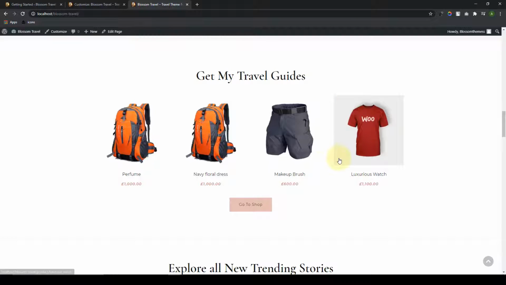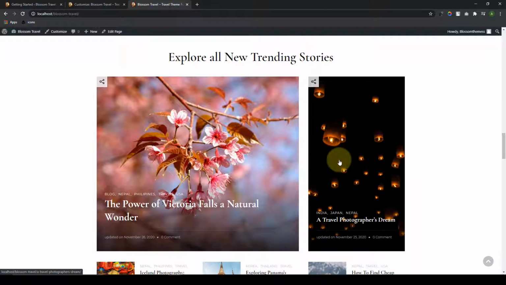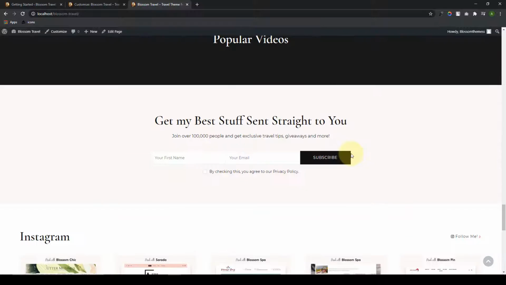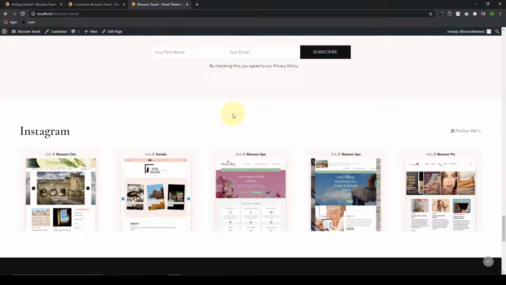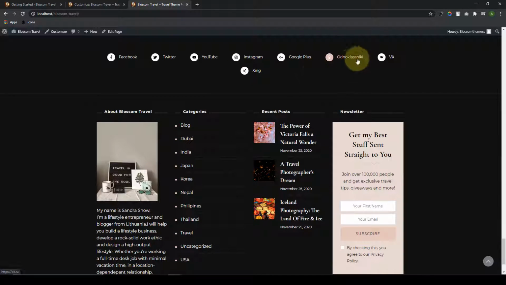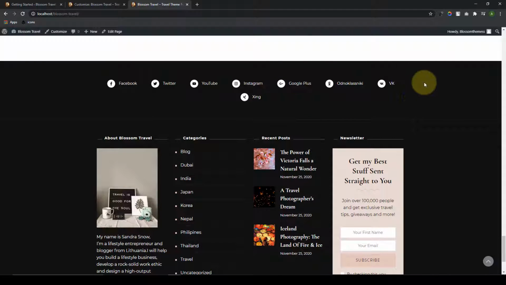after taking a look at your shop section from the home page over here. Alright, and if you see in the blog section, you will see that the share button has been added, through which your visitors can easily share your blog post on various social media platforms, and it is available for all the blog posts. And scroll down, over here you can also easily feature your popular videos to your visitors. And if you come down, you will see that you can easily add various social media platforms with their icons in the footer section as well over here.